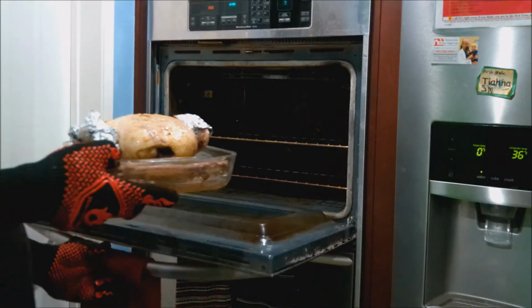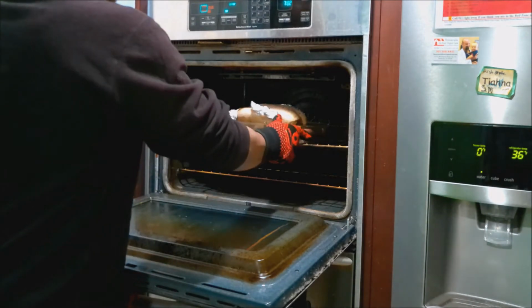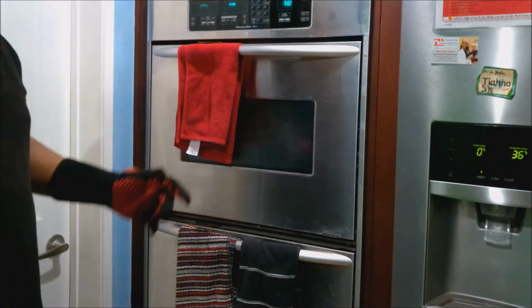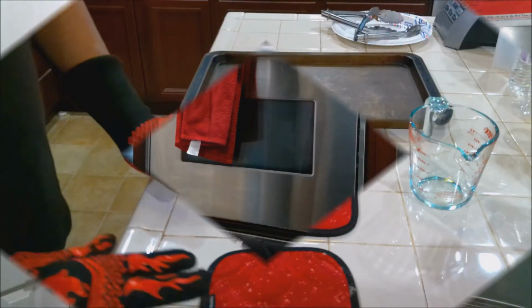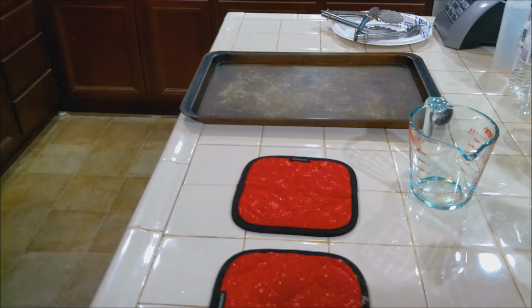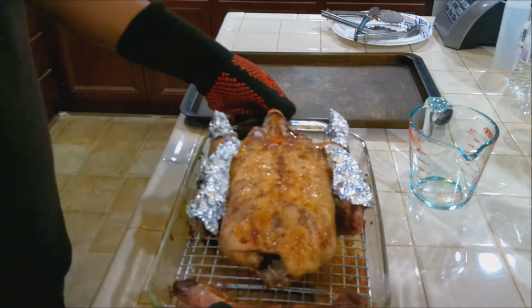Now, after this next 45, we're going to check the temp on it and see if it's truly ready to go. All right, so what we're going to do now, we're going to take the duck out and get that fat. We want that. And we're going to harvest the neck and the gizzards too.